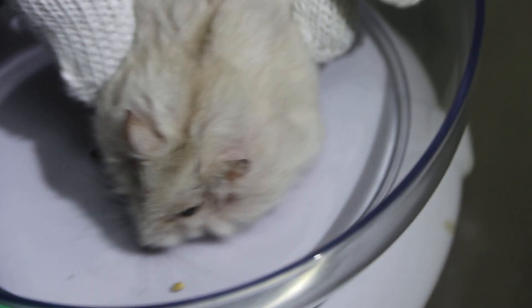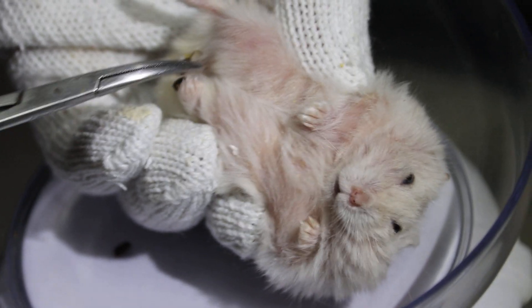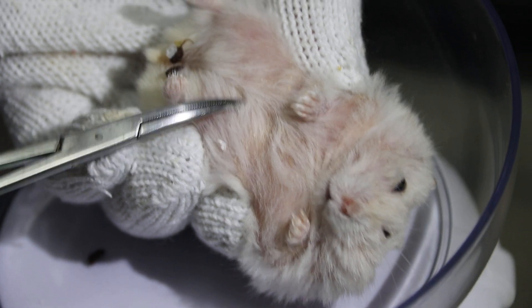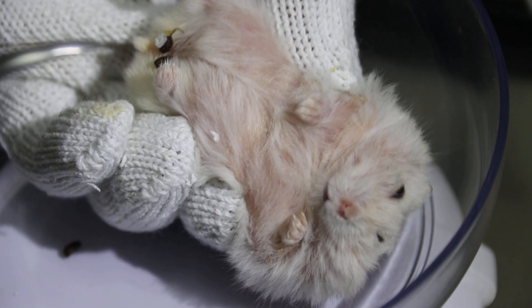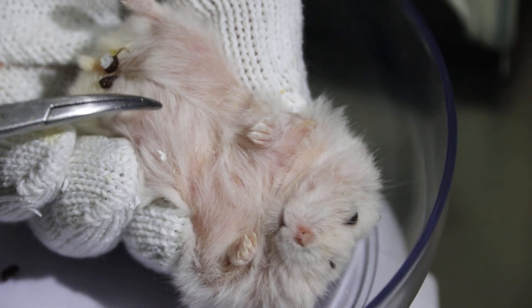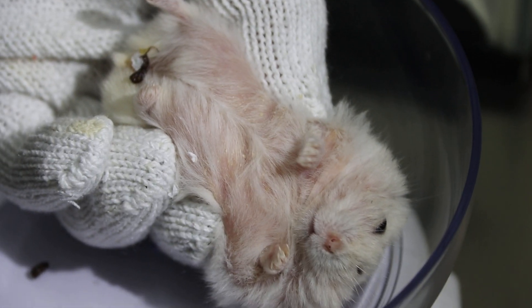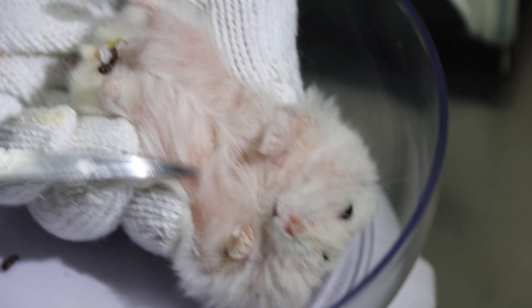Where was the skin disease? On the body — the belly, lower part. Three or four months ago. She was sleeping on something rough, or maybe she was too fat. This hamster had a skin infection called ventral dermatitis. Ventral means below; dermatitis means inflammation of the skin, but now no more.